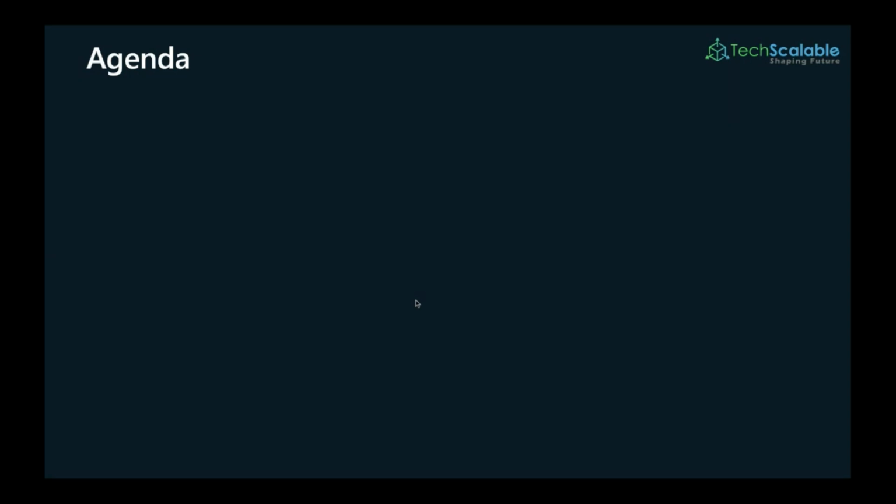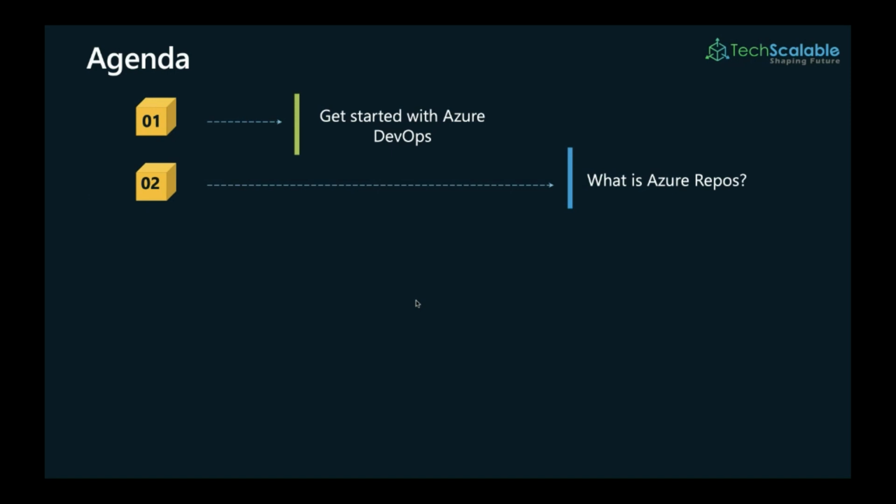What all we would be covering in 2 hours of session. We would be starting with what exactly is Azure DevOps, and what all tools we have in Azure DevOps that we would be looking at. We would be talking majorly about Azure Repos because we are focusing today on the continuous integration and continuous delivery pipeline. So we would be looking at Azure Repos, how to place our code in Azure Repository, that we would be discussing about.